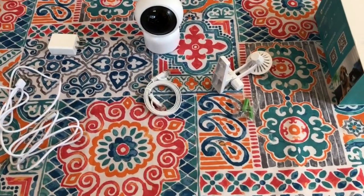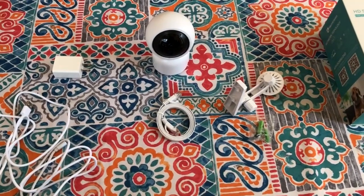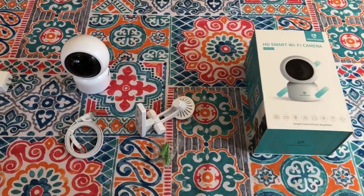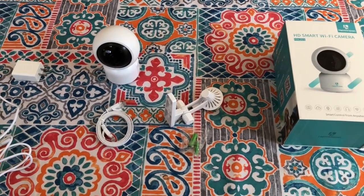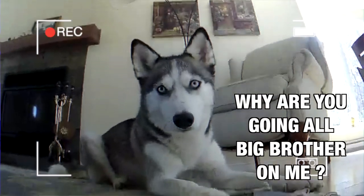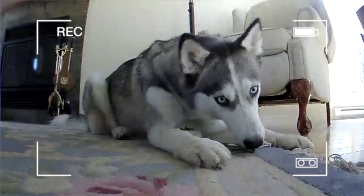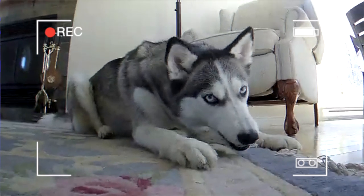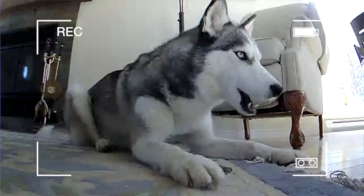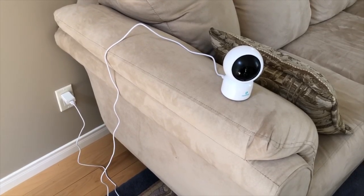Everything else is going to be on the software or app you download, either on your computer, cell phone, or tablet, and everything else is Wi-Fi so this should be pretty easy. I've plugged in the camera and installed the app — it's pretty easy, you just plug it in the wall, plug it into the camera, it starts by itself. Afterwards all you've got to do is download the app and sync the two together, and it's pretty much done. You can fiddle with the settings but it's very easy to set up and to use.